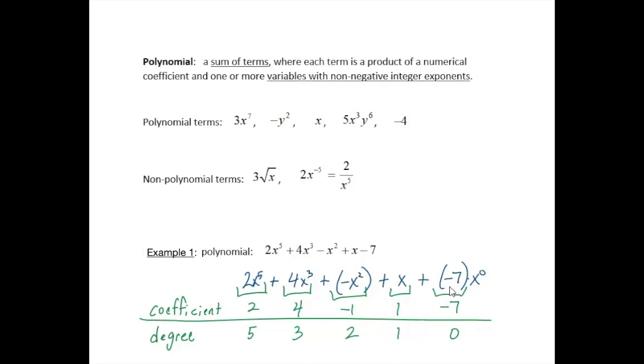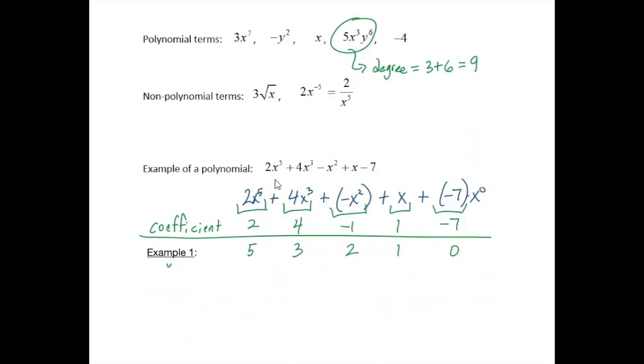Remember, the constant term is equivalent to this number multiplied by x to the 0 power, because x to the 0 power is equal to 1. The exponent basically tells you how many times you're multiplying by that variable. So a 0 exponent means you're not multiplying by that variable at all. And that means a constant term will have a degree of 0 because it's not multiplied by any variables. Most of our polynomials will have one variable only, but if you do have a polynomial with multiple variables, then the degree of each term will be the sum of the exponents in that term. So this term has a degree equal to 3 plus 6, or 9.